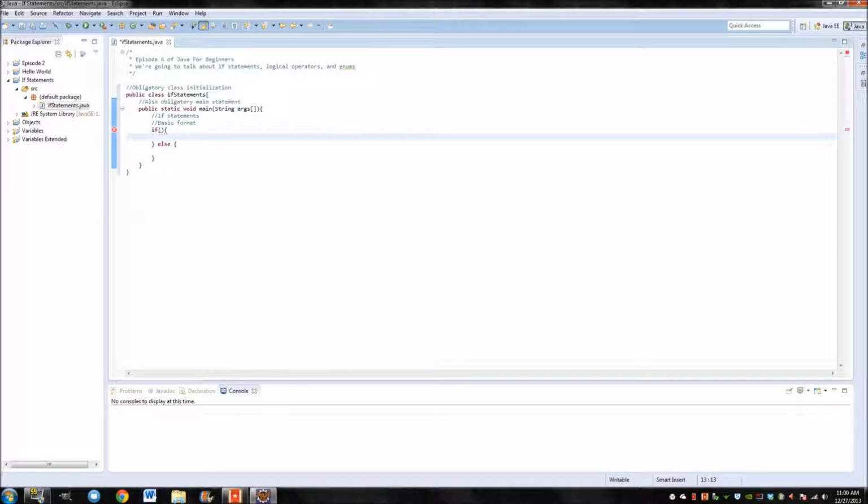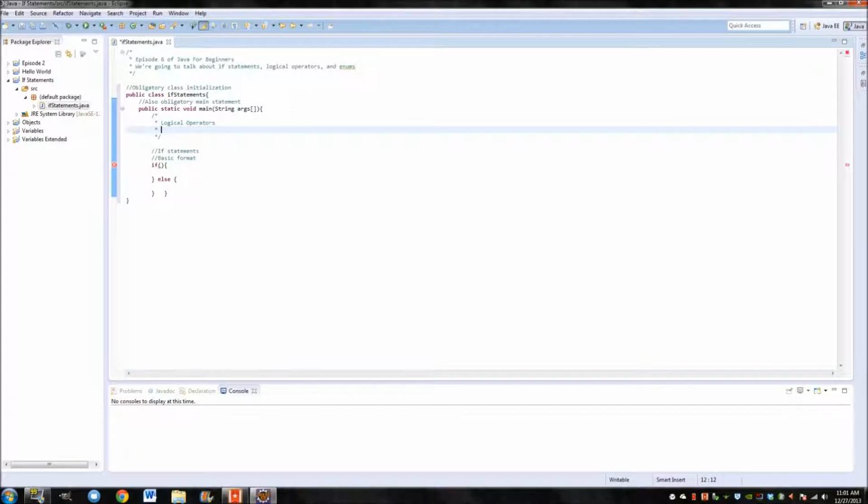So basically this is where our logical operators come in. Actually, let's talk about logical operators up here. So we have our logical operators.